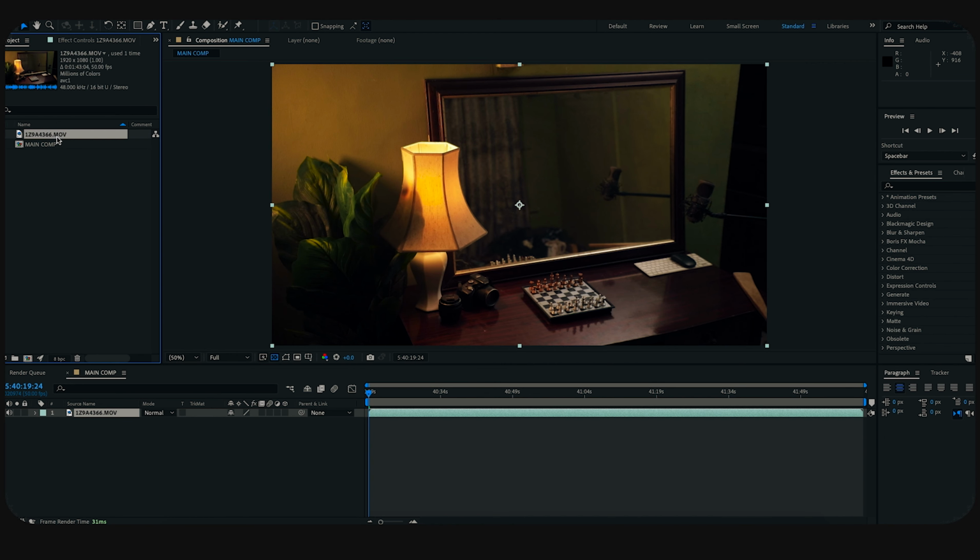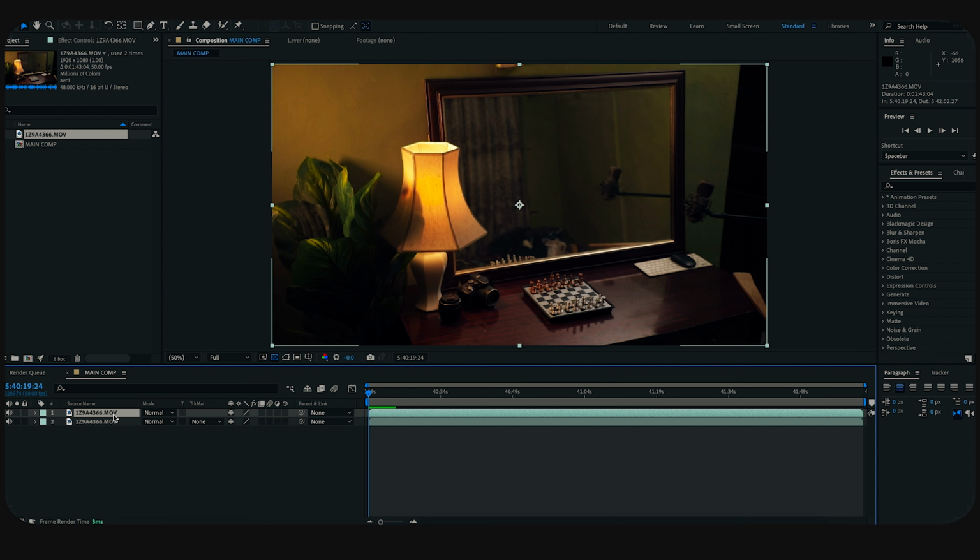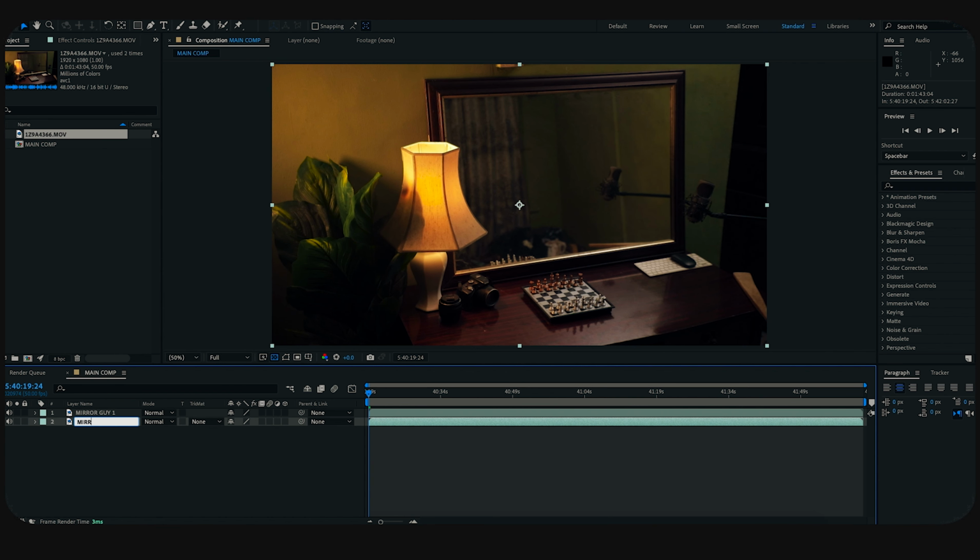So I'm going to go to the composition and then start trimming to the area I need, but first I'm going to duplicate it and then rename this mirror guy 1. So this is supposed to be the reflection, so let me just rename it anyhow first. Mirror guy 2 for this second one.